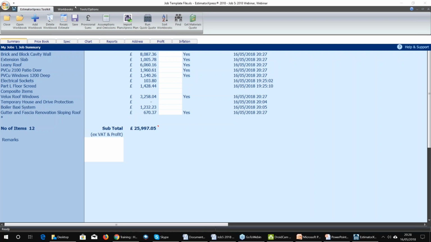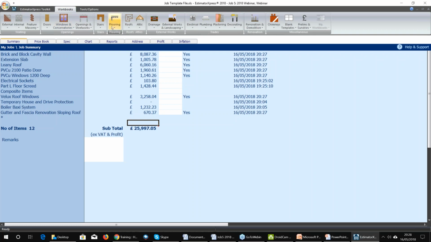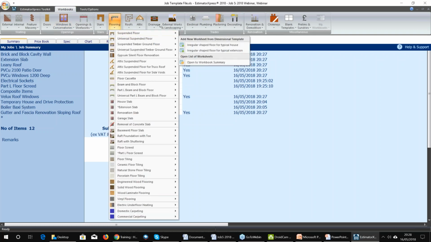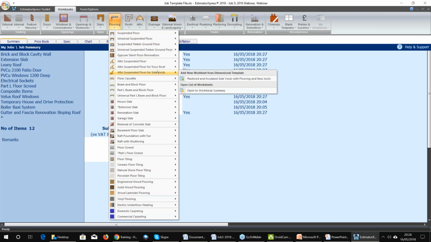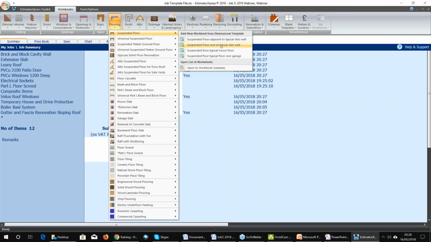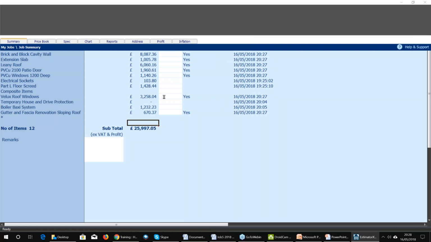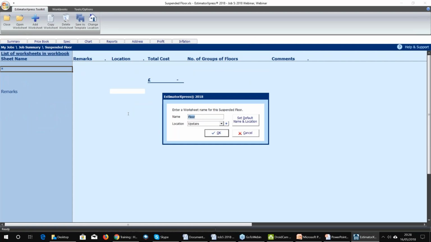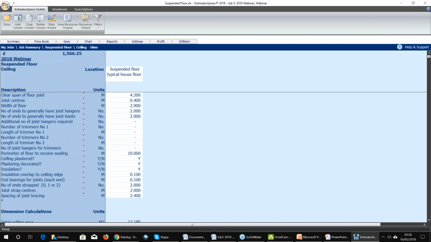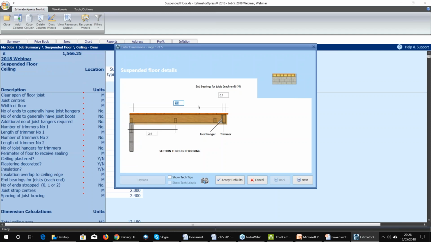Because all you would do, if I crack one open now, so we've got suspended floor, we could use even some of the side void ones, which exclude a couple of materials by default. But if I just use a suspended floor, a typical suspended house floor, call that ceiling, because there are ceiling workbooks in there, but they are just, say, plastering and decorating. But what we can do with this one is we can take the resources in this.